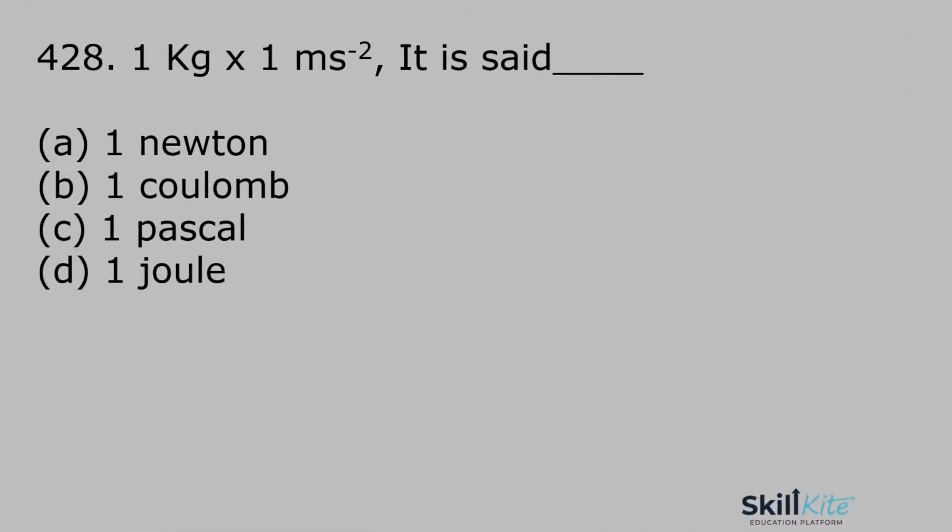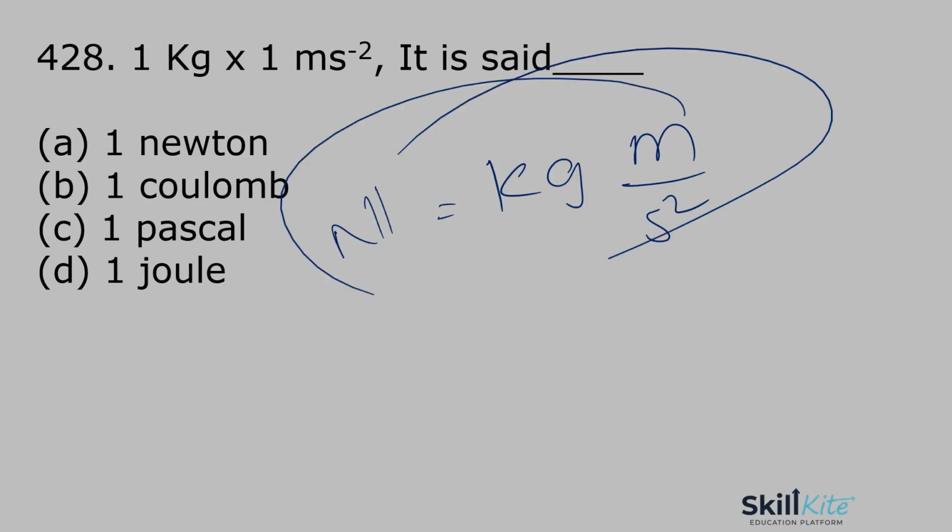Kg meter per second square. So kg meter per second square can be written as Newton. I have told you many times, remember. So this is the importance of this Newton. So Newton can be written in another form as kg meter per second square.